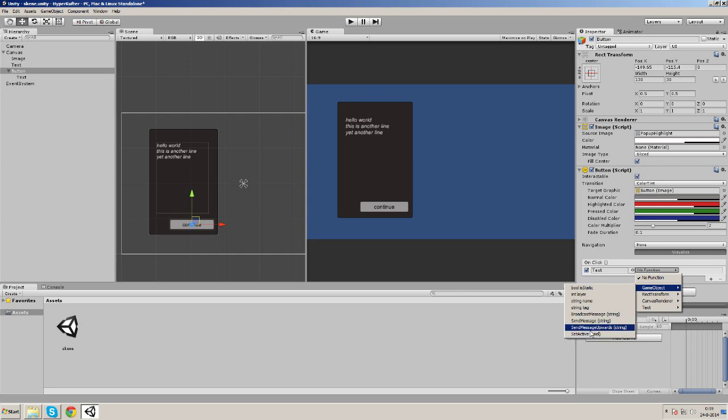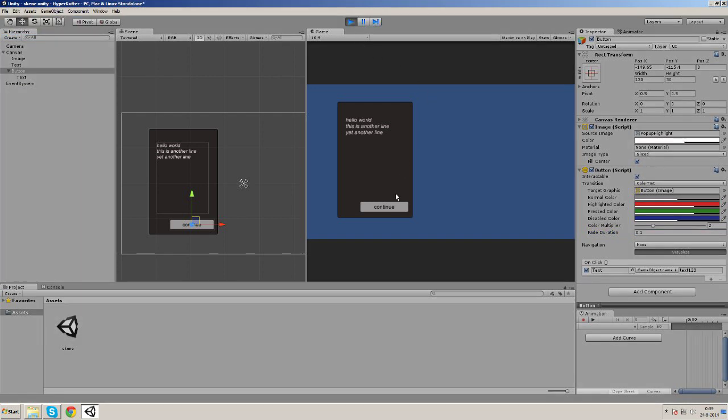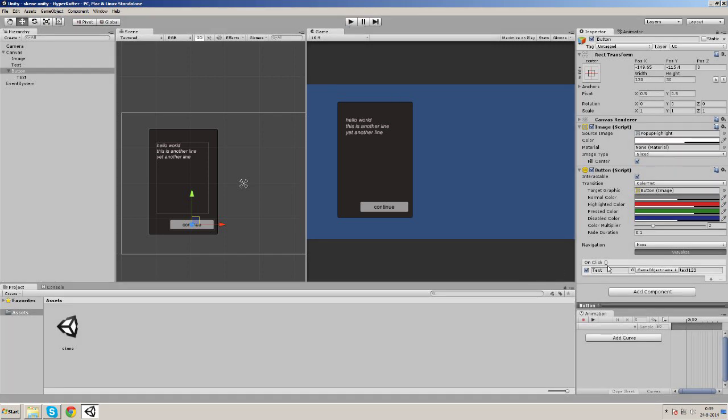So we can now use a function. Broadcast message, send message, send. Oh wow. String name. Text 1, 2, 3. Let's try this just to make sure. Let's save it, run it, and let's. Oh wow. The name of our text object changed to text 1, 2, 3. So it works, pretty funny.